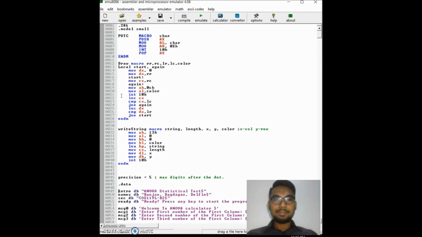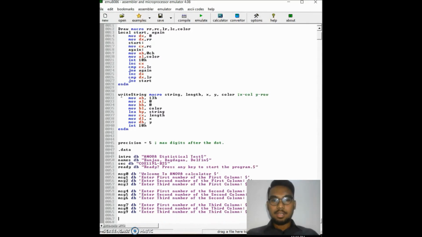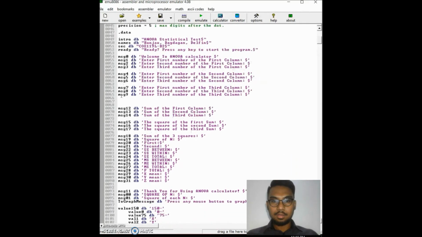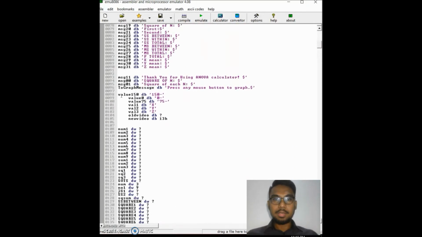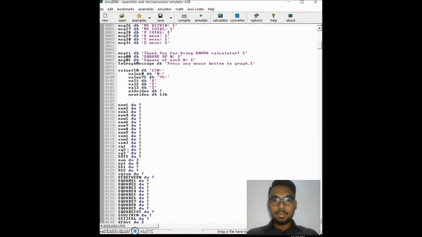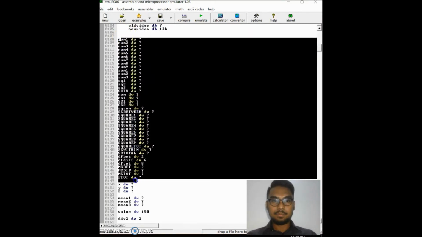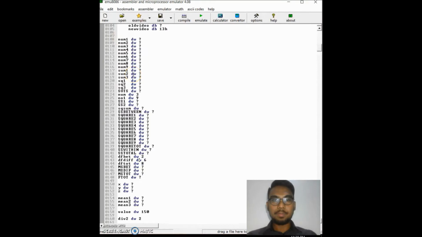So here are the following declared variables and messages to be used in the program, such as message 0, message 1, 2, 3, so on and so forth. Then here, these will be the variables that are to be input by the user, and some of these variables will be computed dependent on the user's input, which follows. Each of the variables will be further discussed throughout the following program.